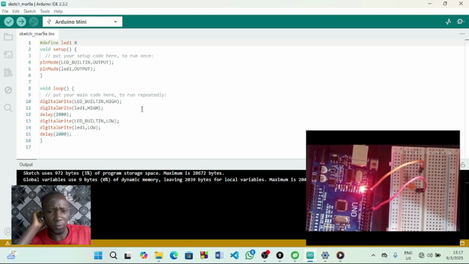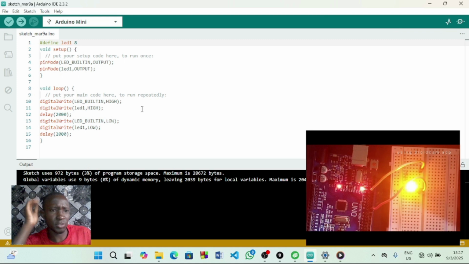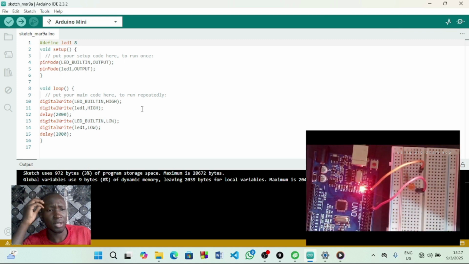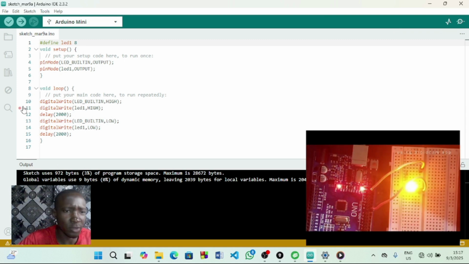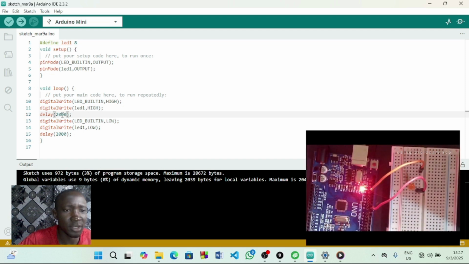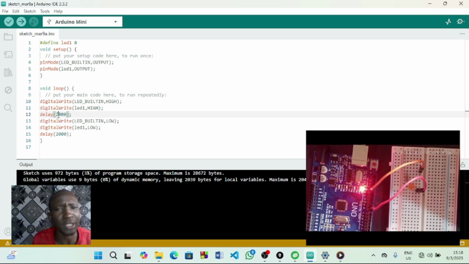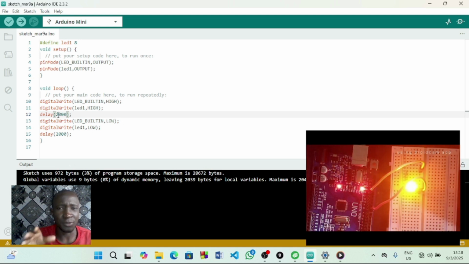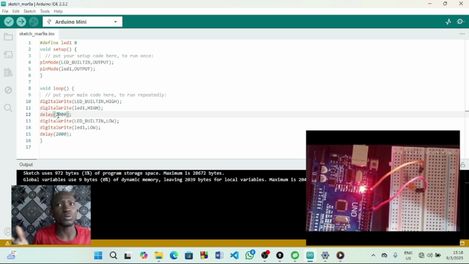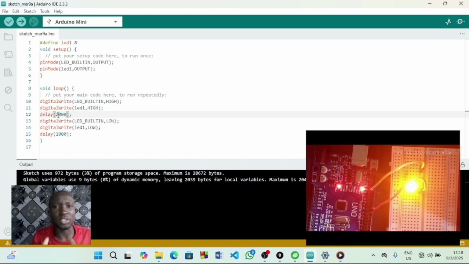Okay, my question is, what if we want to change the delay time? Do we have to come here? Yes, we have to come here and change this time. But what if we've written a code of around 1000 lines and we've put around 50 delays in it? Do we have to go to each line where there is a delay and update it? So what is the solution? How can we do it a little bit faster?